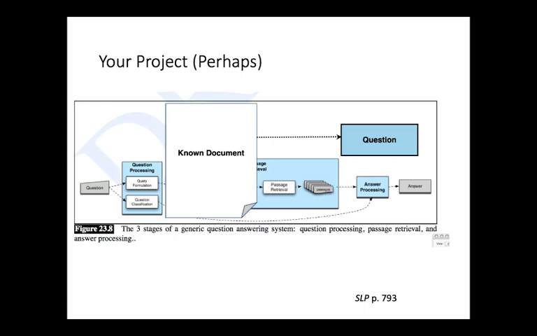But your project has another half, which is answer or question generation. So given a document, you have to be able to produce questions. You have to do both question generation and question answering based on one document from Wikipedia about Pokemon. Just kidding, we've already done Pokemon, so probably won't be about Pokemon.